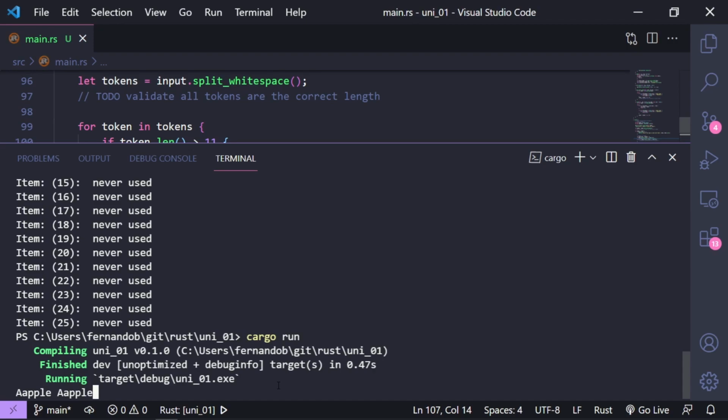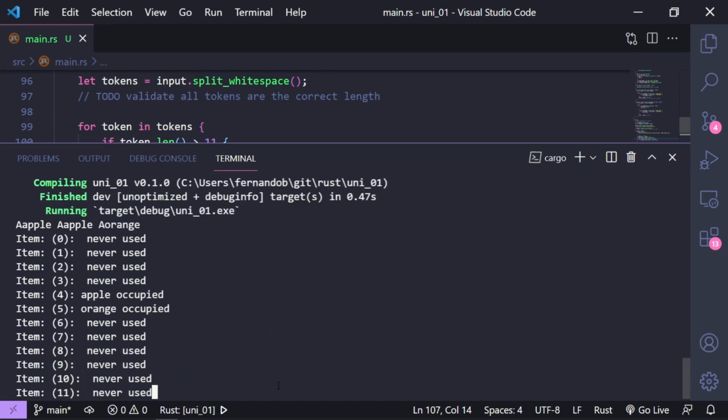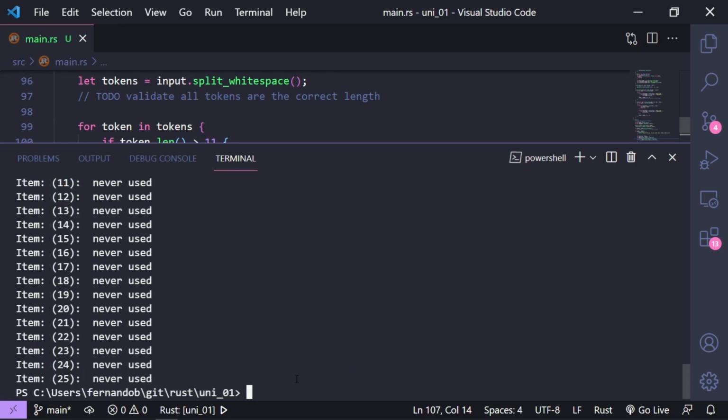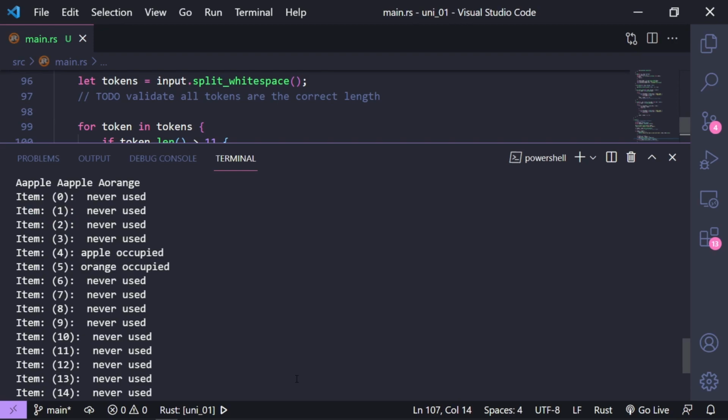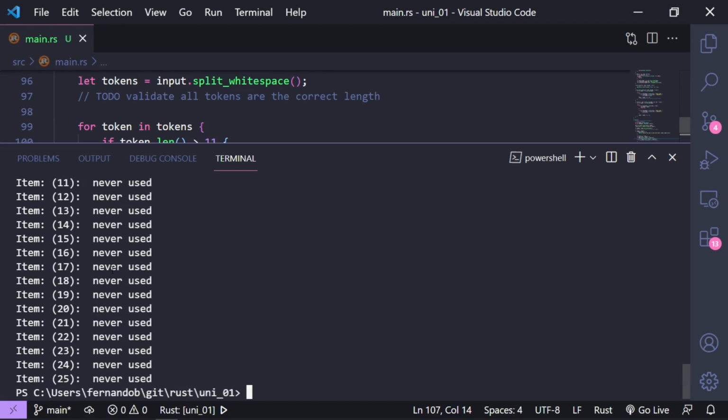Now here we should see only one apple inserted because the key is already there. And as we expected, apple once. The second apple is found, so it's not inserted. But orange is, because it's not anywhere else.